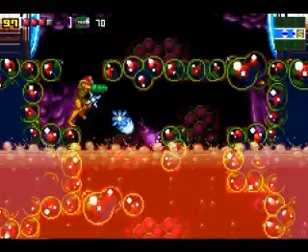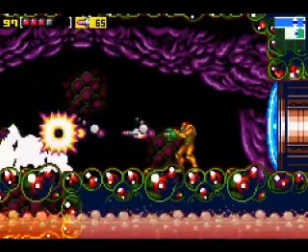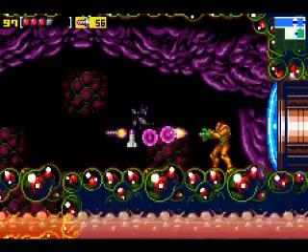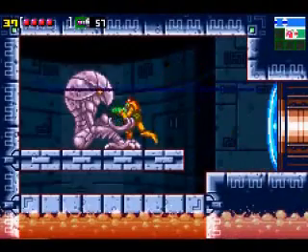Anyway, don't go through that door just yet. Go down here for that power-up we were originally sent down here for. First, we should take care of another one of these guys, which are pathetically easy because I only really use missiles against them. And now we get the wave beam.